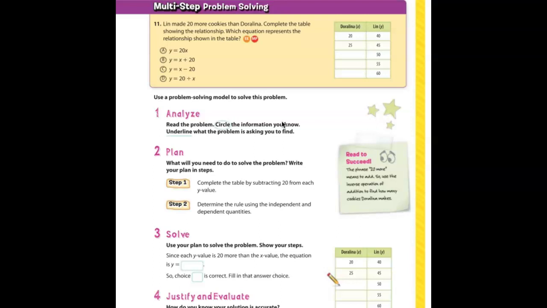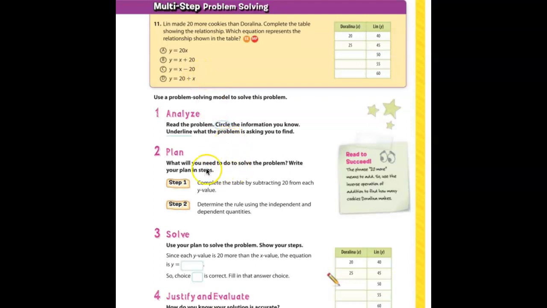Okay, so my advice to you is we're going to read this again and figure out what we're being asked to find and what the important information is. But in these situations, when they're asking you to match an equation with a table, always look at the table first, and write your own equation before going and seeing which one's the best one. It's easy to get fooled by just looking straight to the equations.